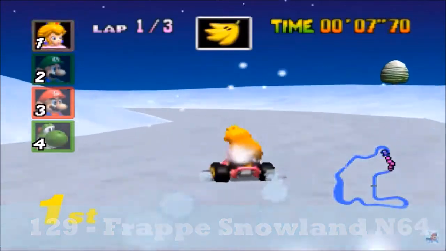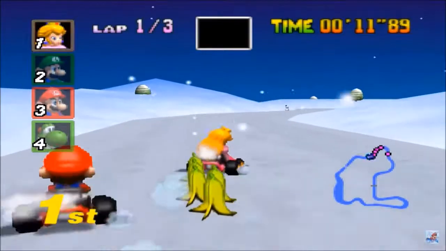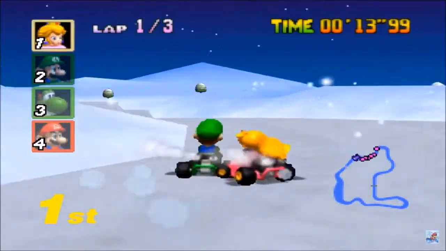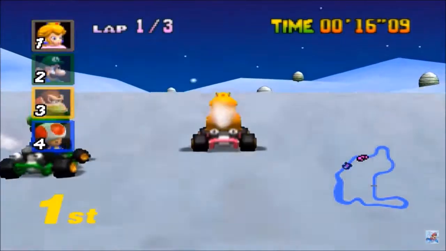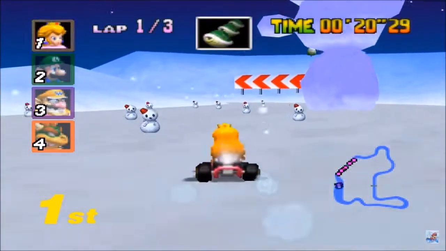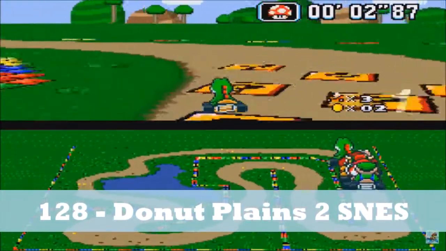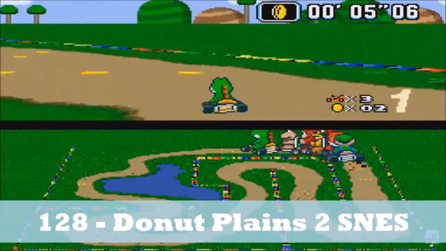Okay, some people might like this track, but I don't. I see it as kind of a circuit track, but just white. The only thing that's kind of interesting is the snowmen in the track that hurt you for some reason. I have no idea why. 128th is the second Donut Plains track from Super Mario Kart.